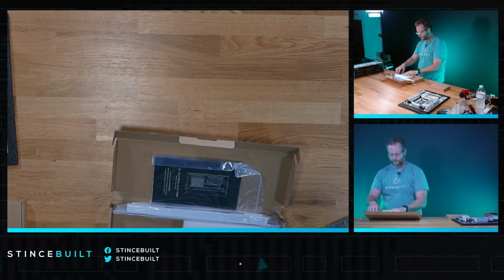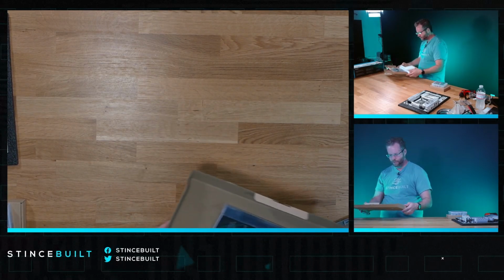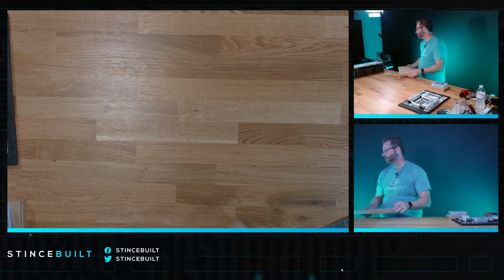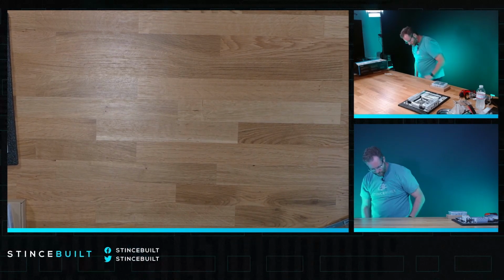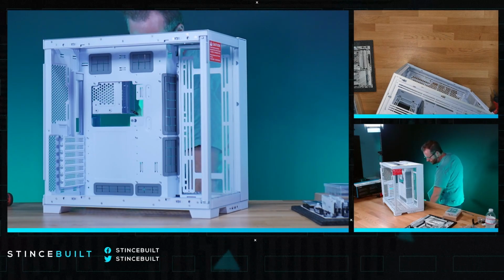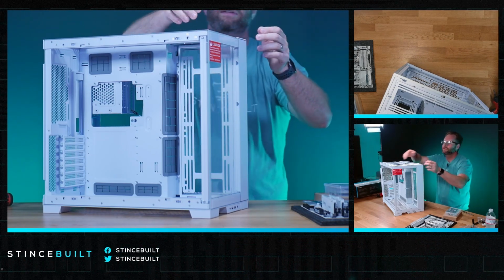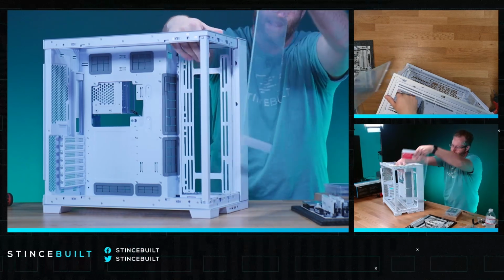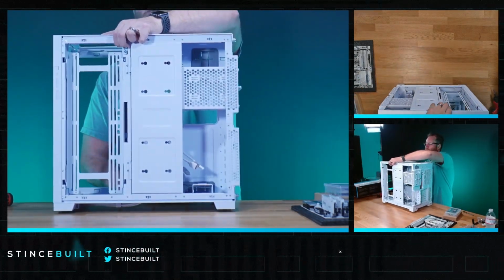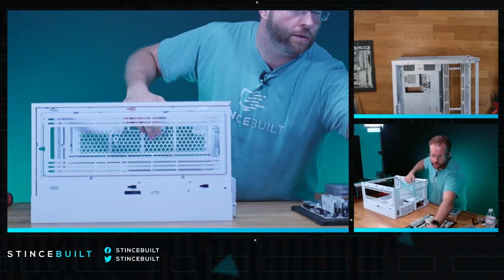Anti-sag bracket, we'll need that. We need our screws, but everything else is back over here to go in the motherboard or into the box. Right there. All right, let's get the case out. We got a nice, mostly whiteout build today. Mostly whiteout with the cables and the GPU being in black, but not too bad. Get the motherboard down and in. Flip this around, the top down. Get the motherboard in.